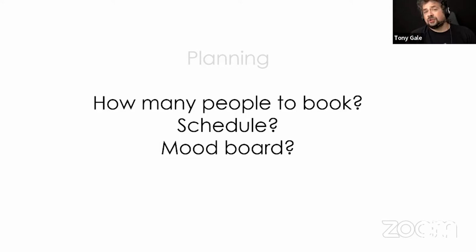So what I'll do is schedule 2 or 3 people at 1 and 2 or 3 people at 3 and 2 or 3 people at 5 or whatever the times are, so that at least one person shows up. And if everybody shows up, I'll just alternate between people. So I'll do a setup with person A, they'll go change or whatever. I'll photograph person B, then I'll photograph person C, and then person A comes back. We do a different setup or a different outfit, photograph them again, and just rotate through people. It can be exhausting doing that, but it's certainly better than sitting around wishing that you were photographing somebody who's not there. So think about the schedule, think about how many people you're booking.